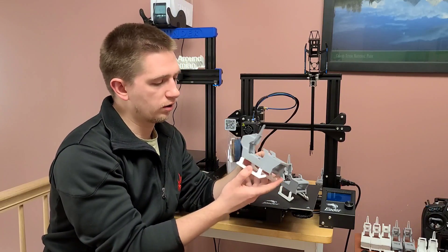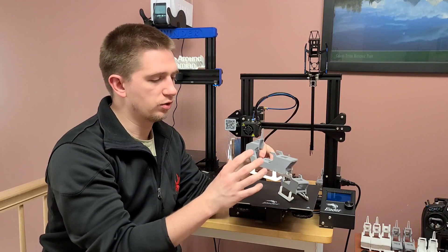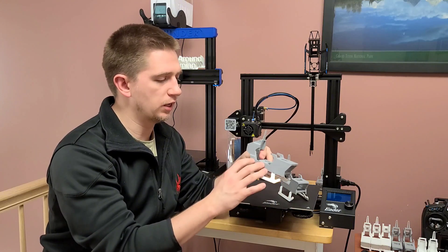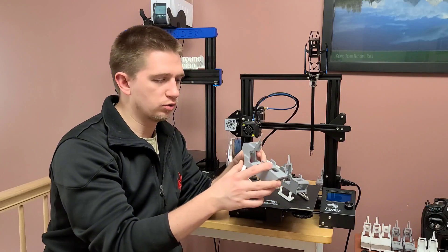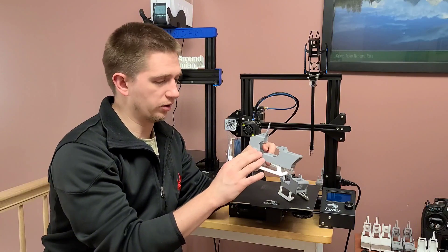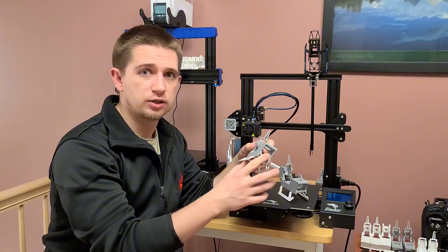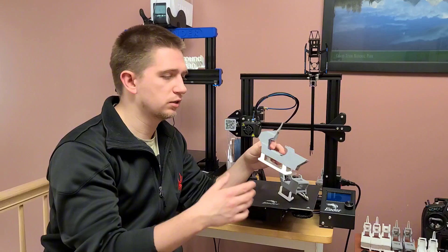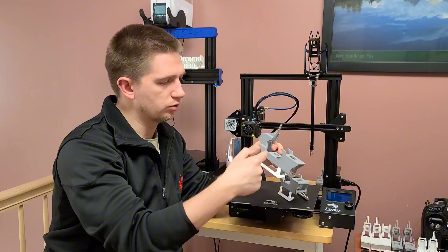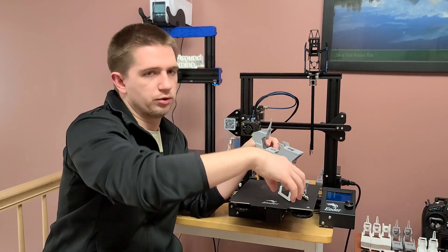I'm sure I'll have many more new iterations to come — this is just the beginning. I'm excited that you can just print one full airframe and plop it on without having to worry. The amount of time it takes to disassemble an entire GooseGuy and put it back together is easily over an hour. This print is anywhere from five and a half to six hours with supports, not even including removing the supports. But if you have a lot of these printed on the back burner and something happens, it's just seven screws to take out the electronics and put a whole new airframe in.